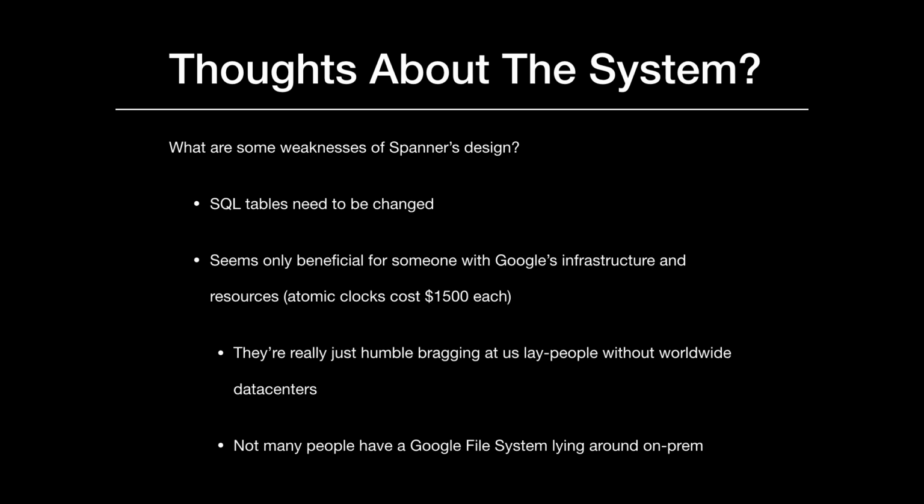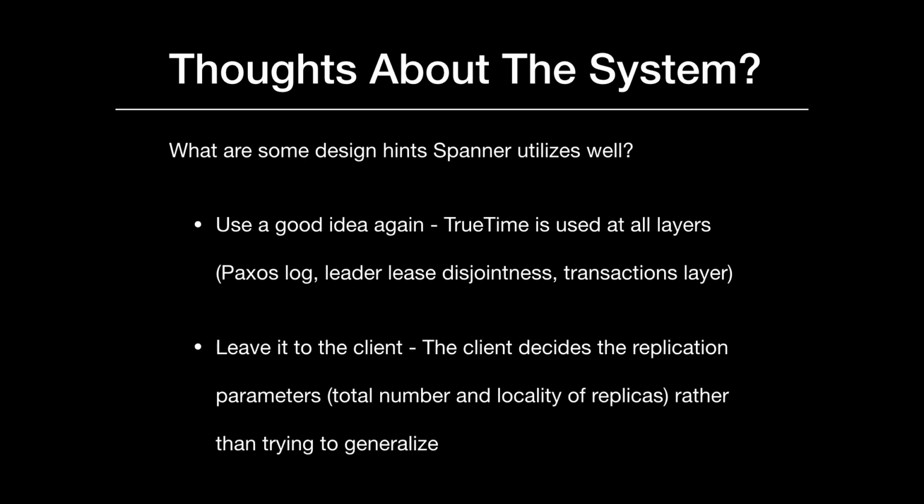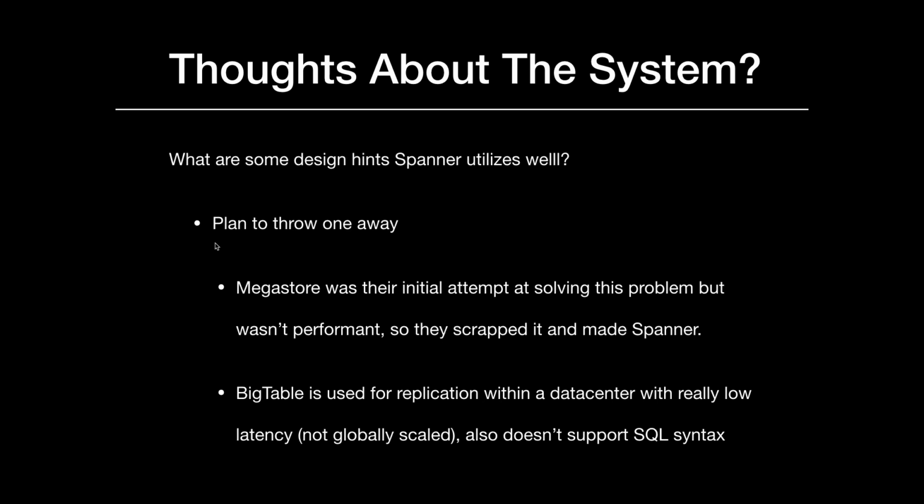I'd also like to ask what you thought were some of the weaknesses of Spanner's design, and again, here are some of the things that I came up with. And I'd also like to ask what are some design hints you thought Spanner utilized, and here are some of the ones that I came up with. And here's some more design hints I thought Spanner utilized well.